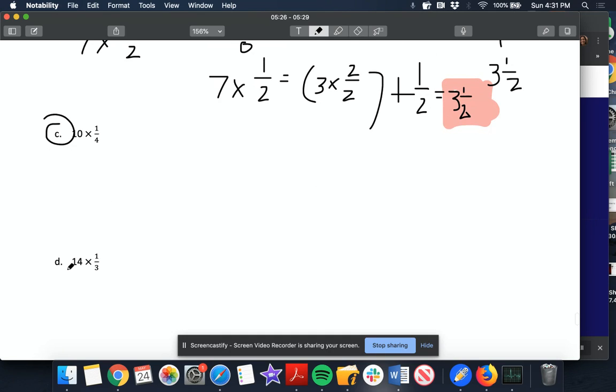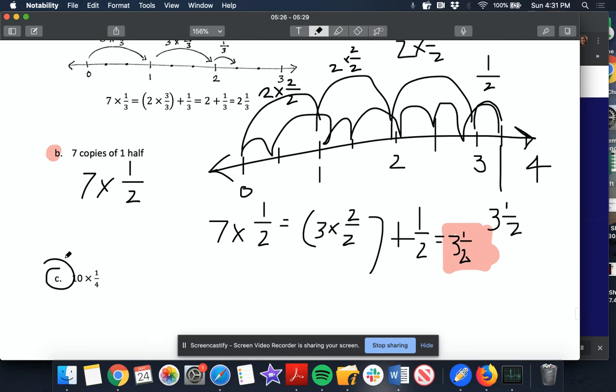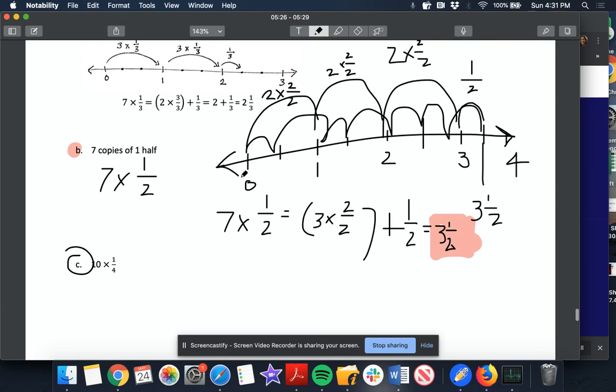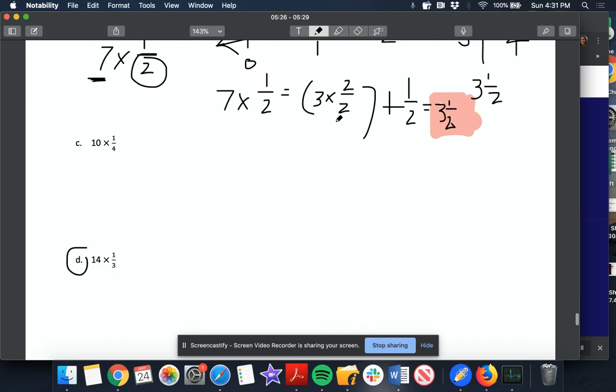Okay, go ahead and try C and D on your own. I know that this is a little challenging. My favorite method is to just automatically divide the number line up into the equal number of pieces we need and just jump like we're used to. So we would jump 7 times here because they're asking for 7 copies. Okay, great job on these problems, and I will see you soon.